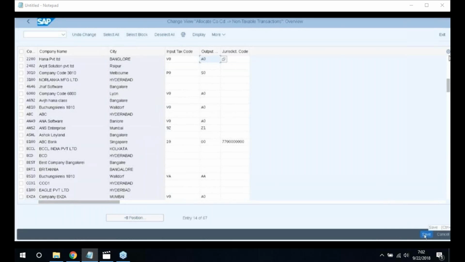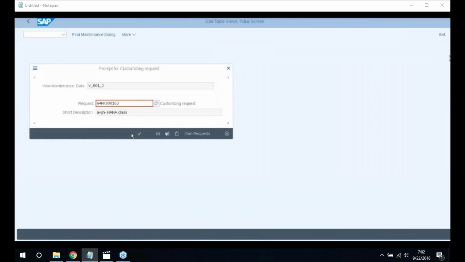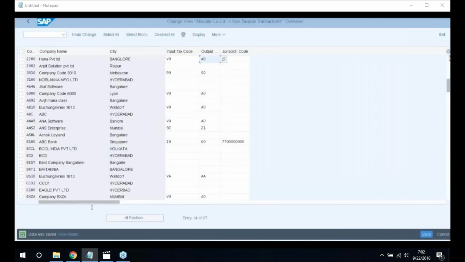So let us click on save. So let me change the tax code. Click continue. So here you see data was saved. So let us go back.